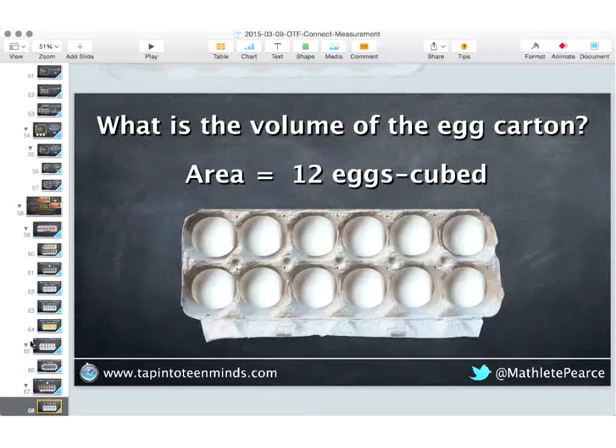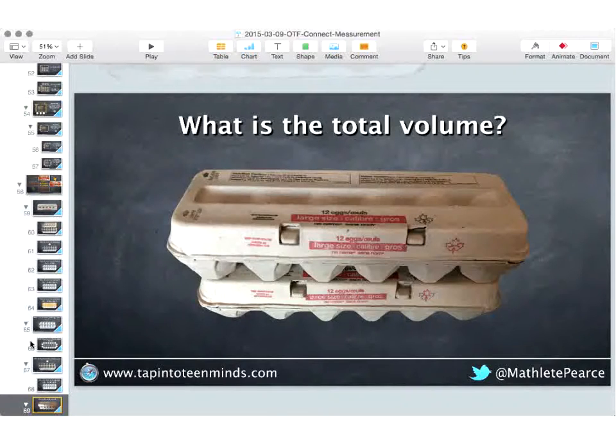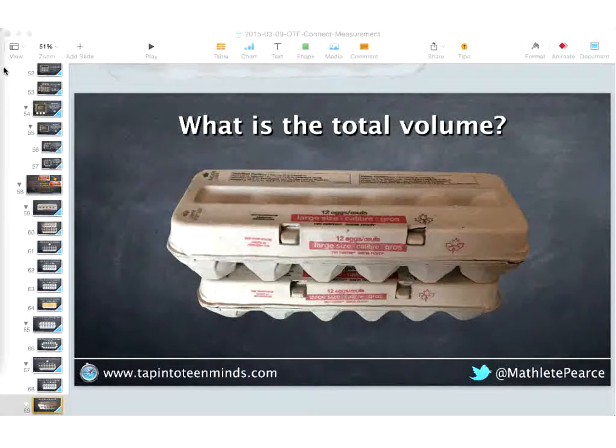So then what I want to do is now talk to students about, well, what about these two guys? What's the total volume of these two containers? So go ahead in the chat pod, what is the volume of those two containers? And then we'll start doing some deeper digging.